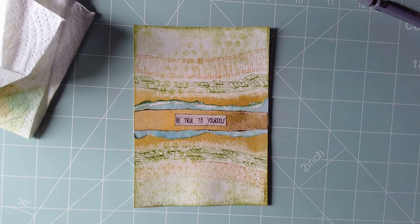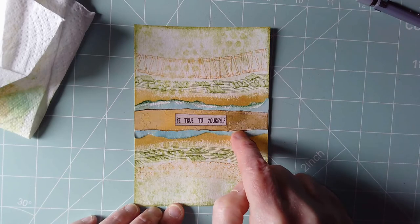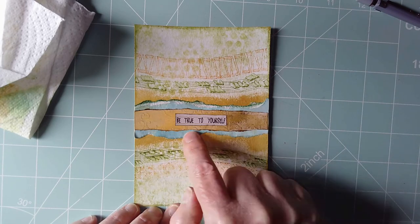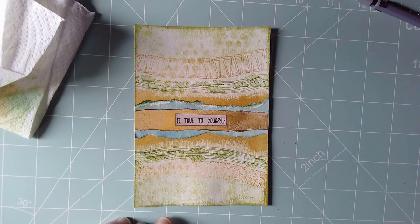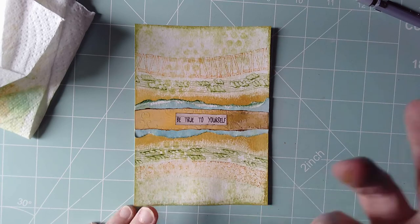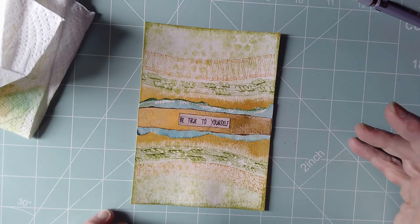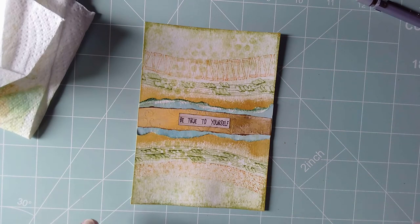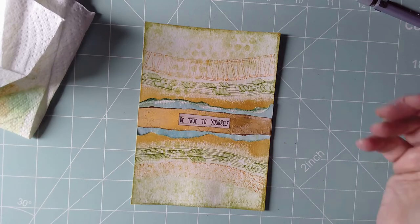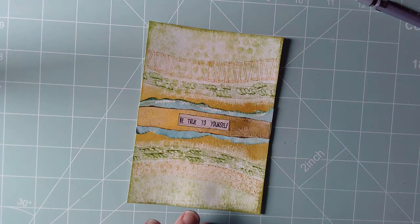The one thing that I'm not all that happy about is this green here is a bit too blue. Perhaps I should have gone with something that was a bit more yellowy green. But it is what it is, and it does tie in. Perhaps if I'd used a more bluey green here, it would have tied in. Can't really do anything to it at the moment. I may think about that. But another way to use tangle patterns and simple patterns and just finding my way through all of this and what I want to do.